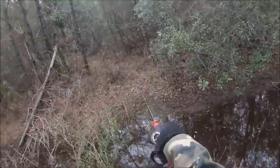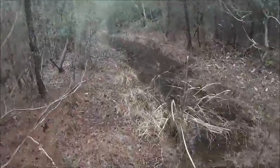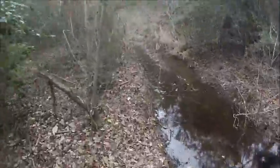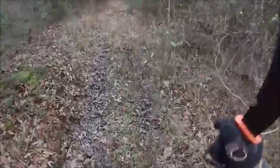Swamp. There's like a trail over there, like a deer trail. I'm going for it. Look, see? Snap. And I snapped it again. If it gets too muddy, I'll probably have to turn around because I don't feel like getting my feet wet. Like I said, some people can keep their hands and feet warm, but many of their feet and hands are wet. They're cold. I'm out here at 40, 42 degrees, and I'm walking out here. Well, I haven't put my jacket on because it's getting a little nippy for me.